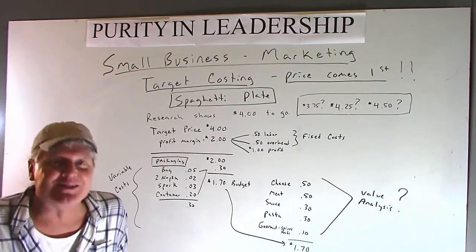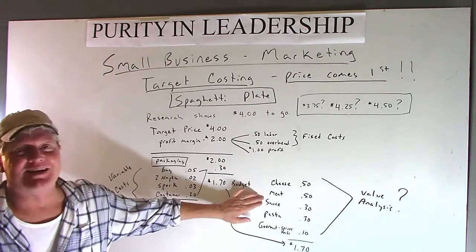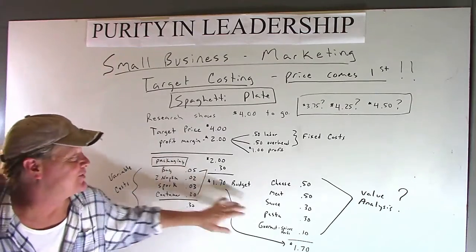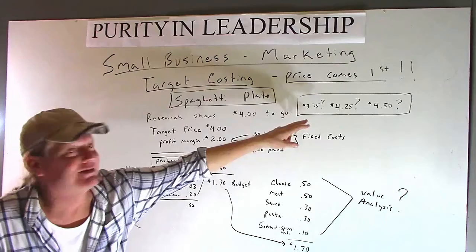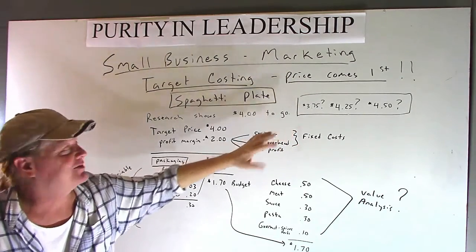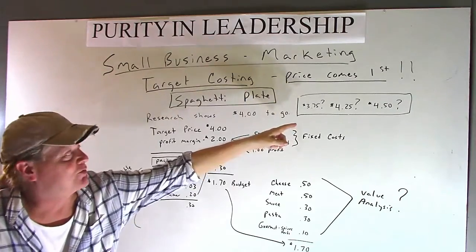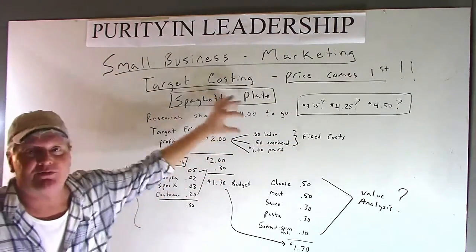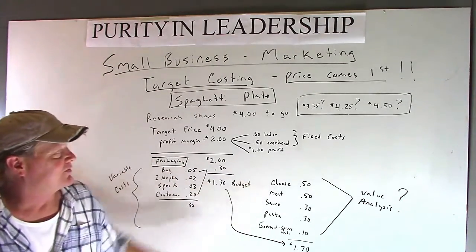That will take you months, because I could sit here for months and tweak all of this around. Maybe the bag's only 4 cents, which means we could use 31 cents of pasta. You know, what if we did? I'd have this on an Excel sheet, right? I'd mock up $4. I'd mark up $4.25, $4.50, $3.75, and have a map for each one. This is not going to change much, but this would change.